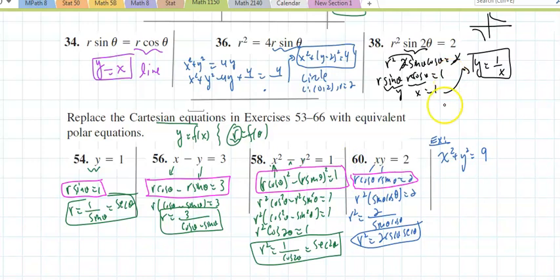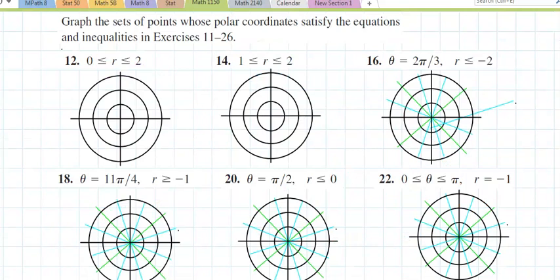And I want you to pay close attention to the following example. This is really r squared equal 9. And if I square root both sides, r will equal plus or minus 3, makes no difference. So I know this is a circle, center at the origin, and the radius is 3. R equal 3 or equal negative 3 is a circle centered at the origin with a radius of 3, something that we're going to be playing with next. So if I look at the graphs 12 through 22, keep in mind r equal 2 I know is a circle with a radius of 2.